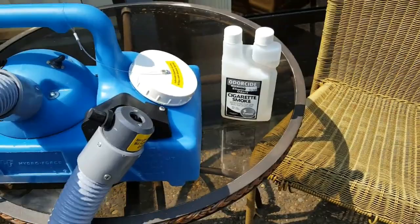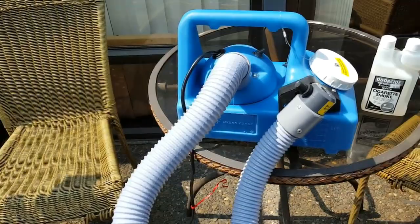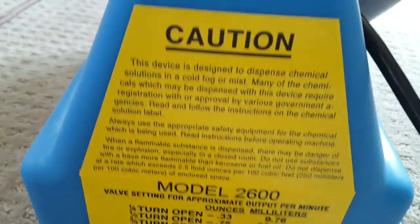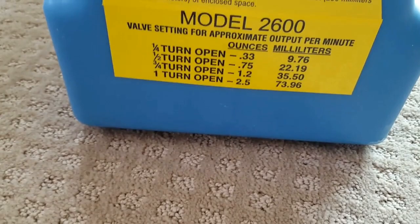So we're going to go ahead and lightly mist this on the carpeting and upholstery on the inside of this unit. Now, the cool thing about this ULV fogger — it takes your product, you just stick it inside. This is like a gallon and a half container, but you can see here, you adjust the little knob and it comes with a little thing giving you some recommendations for how much product will come out per minute. So we set this to about two to two and a half ounces per minute.